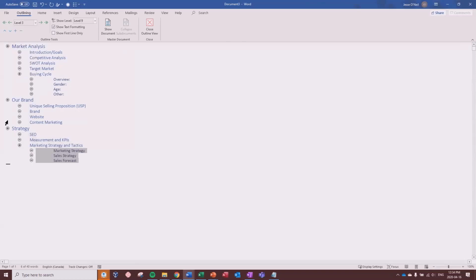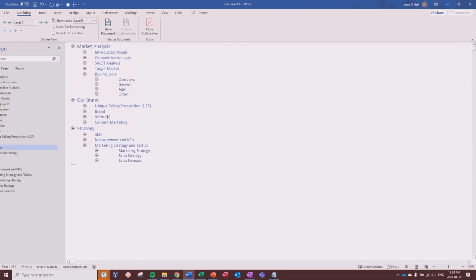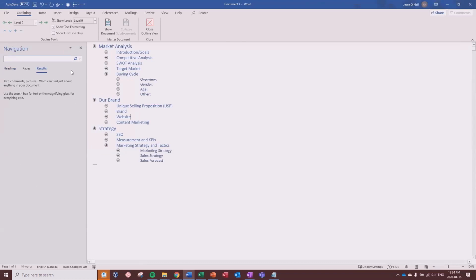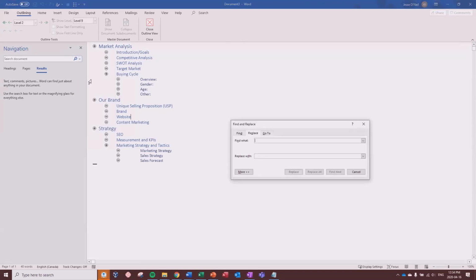And there we go. Now we've got the outline levels exactly the way we want them, but we've got those pesky tabs that I added in manually just to make my life a little easier for presenting. So you can do a really simple find and replace. Just hit Ctrl+F on your keyboard for the find, and the replace is underneath the little down arrow here. So you can click on the down arrow and then Replace.